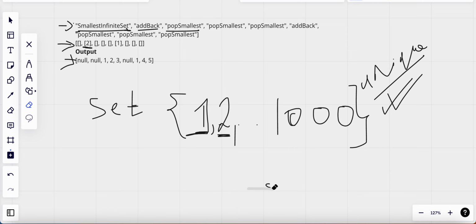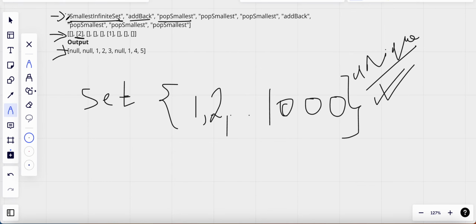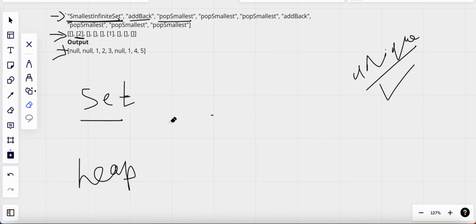So in that way, we are not sorting the set, we are creating a heap. So what we do is, when we are calling our SmallestInfiniteSet, we create a set and then we create a heap as well. But when we are creating these, we do not assign any of these values.